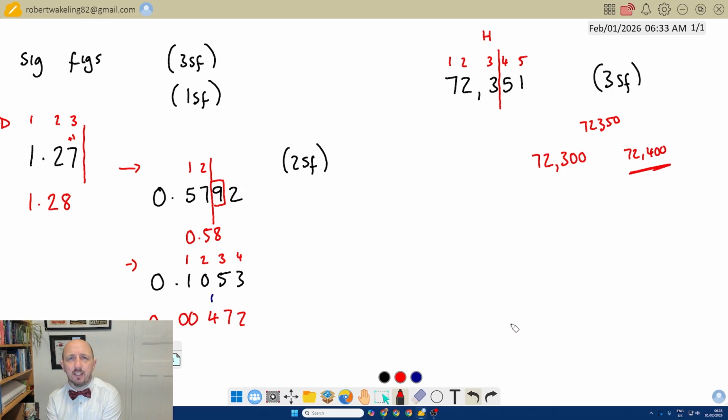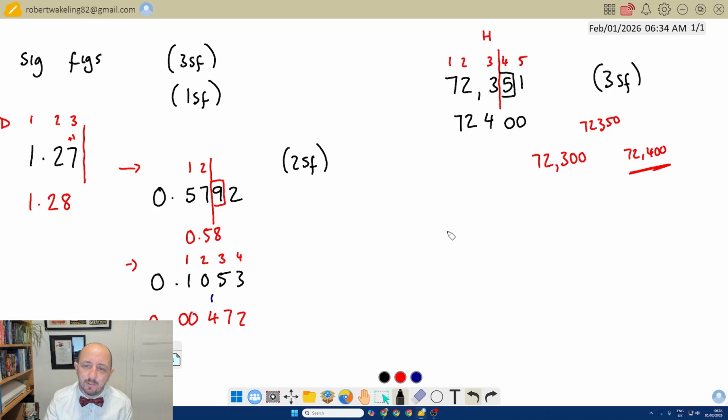Okay, that was a lot of thinking. So is there any way that we can make this a little bit easier on ourselves? Yes. We can cut the number just like before, but after that line, we make them zeros. 72,300, no, because of the 5, we would round that up to 724. So we cut the line, make them zeros, but we also look at this digit and decide if we round this up or keep it down.